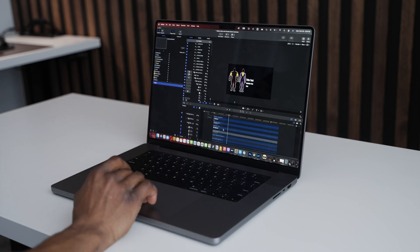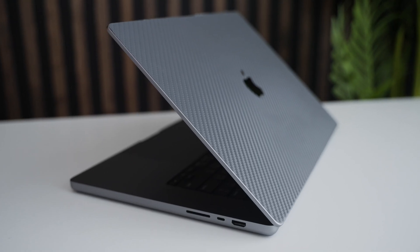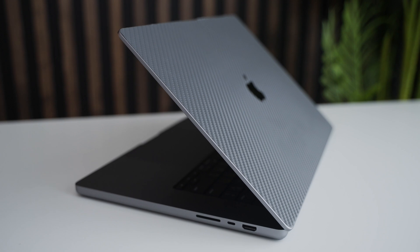This is my six-month long-term review since it's been about six months since this laptop was released. This beast right here cost me $5,144 Canadian dollars — not American dollars, FYI — because things do cost more here in Canada. But honestly, I don't think it was worth it. You don't need that much for the kind of work that I do. From the long-term use of this laptop, it's overkill. I could have saved money by going for something lesser.